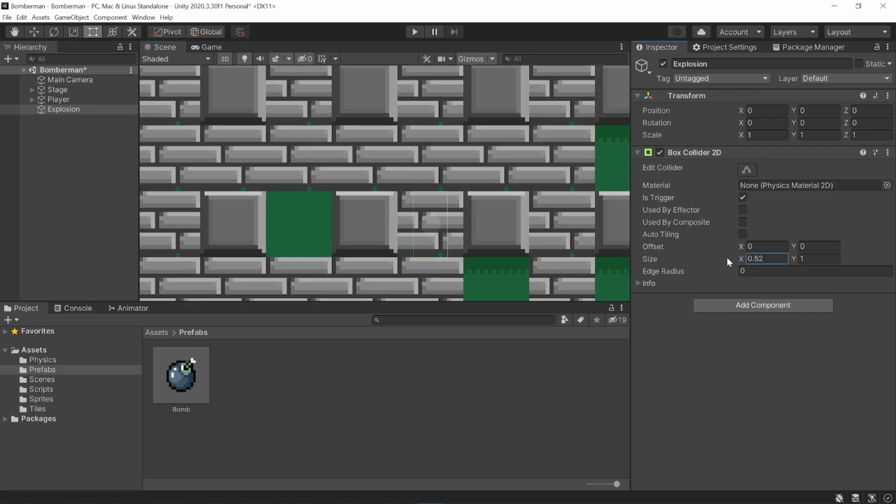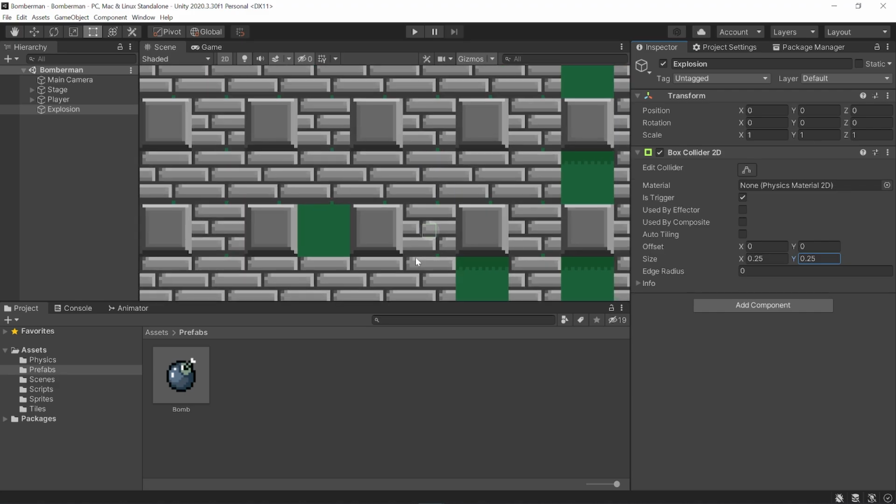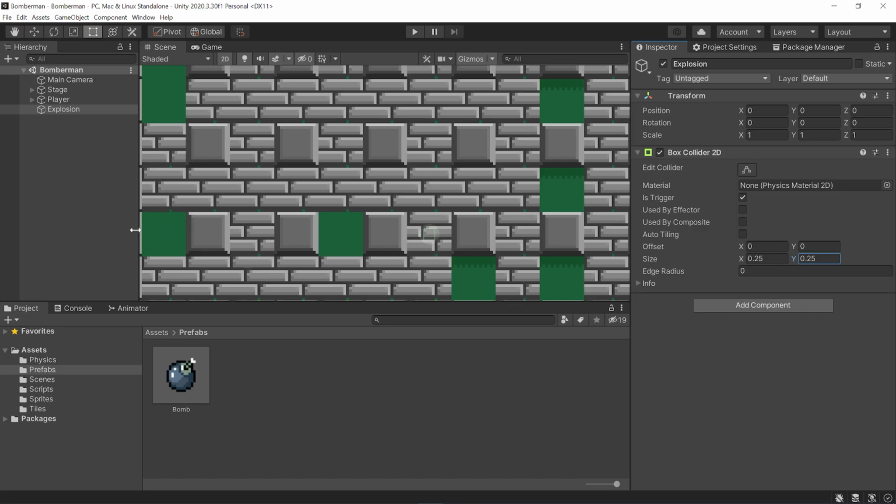I actually want to reduce this maybe to like 0.25. That way, if the player just sort of scrapes the edge of it, they're not going to just accidentally die. They have to really step into that tile for them to hit the trigger and then die. I'm going to reduce that, and that's good to go.